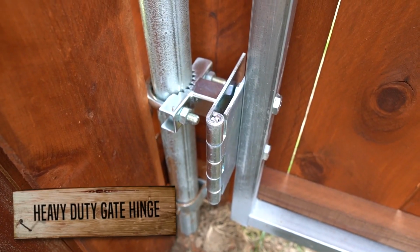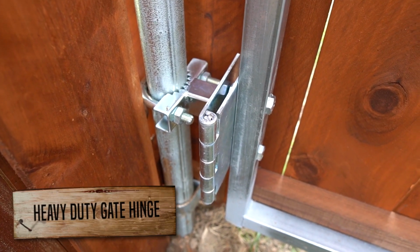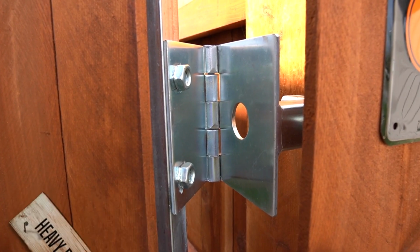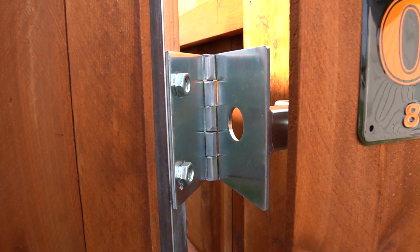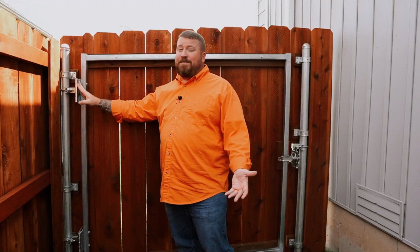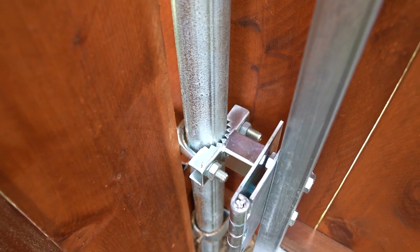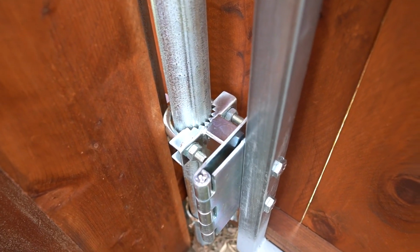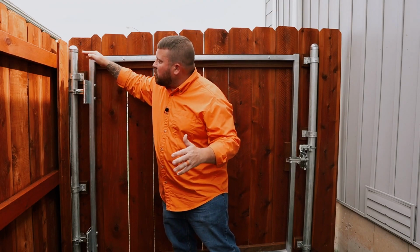Moving on, the gate hinge itself is pretty substantial. It's quite a bit larger than what you'd see at, say, your local DIY store. And honestly, it's quite a bit larger than what you see a lot of other fence companies using. This thing is built to hold some weight because the steel frame isn't light. You need a hinge that's heavy duty to hold it up and keep it looking straight. Now, as you guys can see, we've got the gate hinge bolted directly to the round steel galvanized fence post.